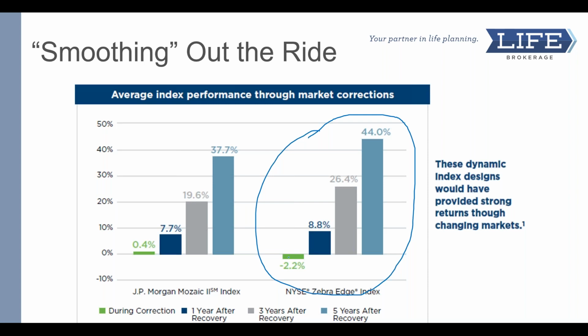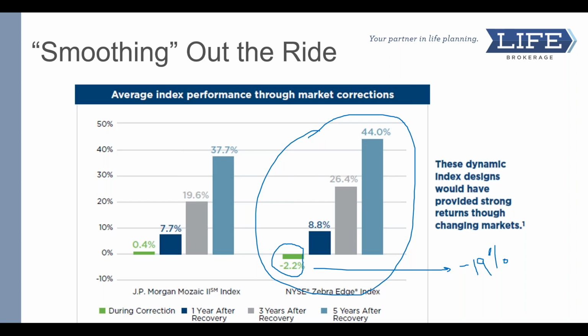So if you see the Zebra Edge at a minus 2.2% during these corrections, these 13 points that experienced a 10% or more loss, you see the Zebra Edge performed with lower volatility at a minus 2. If I could just throw something in there, your point is so solid. This is James. That smart S&P, the Zebra Edge that he's highlighting here at minus 2, that's simply the average during those correction periods. Where if you look at the raw S&P, it was down 19. And there were even periods of time on that previous slide where it was as much as 55% volatility in the negative, right? So a minus 19 average versus a minus 2, that just smooths it out, keeps this thing steady, consistent.